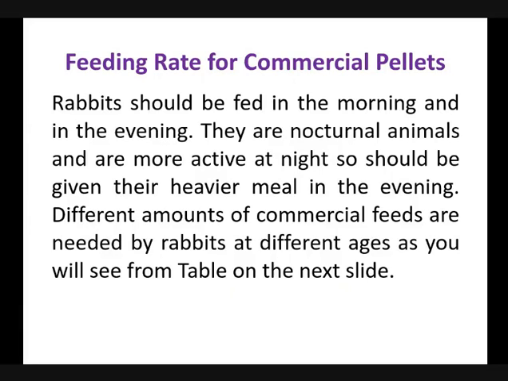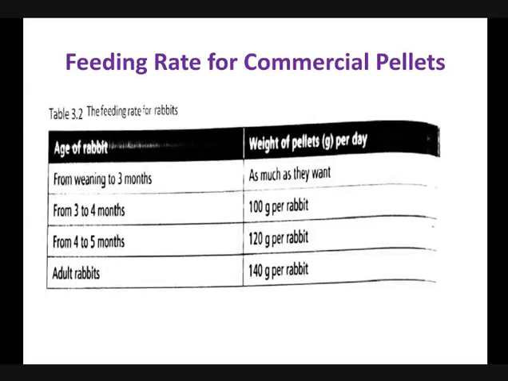Rabbits should be fed in the morning and in the evening. So try to feed your rabbits twice per day. They are nocturnal animals and are more active at night, so they should be given their heavier meal in the evening. So you give them a certain amount of feed in the morning and you give them more in the evening. Different amounts of commercial feeds are needed by rabbits at different ages, as you will see from the table on the next slide. All right.